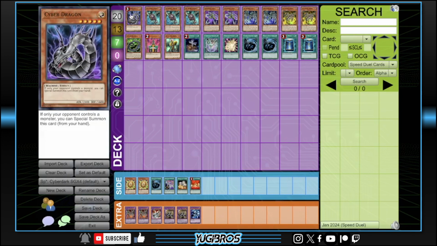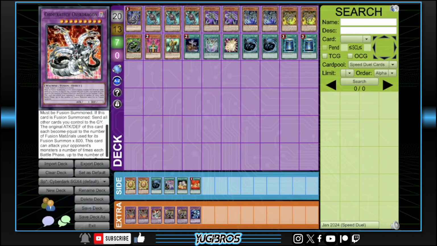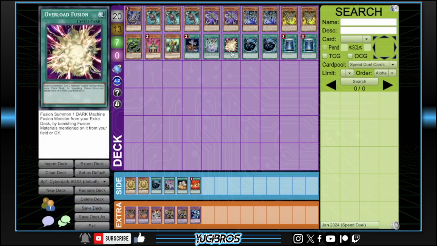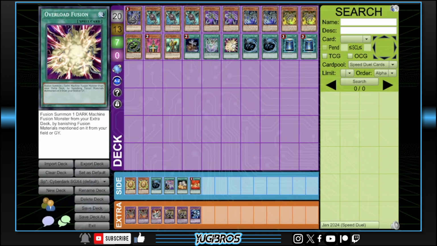So it's almost always live. Now, I understand this is your last-ditch effort card because it sends everything on the field to the grave when you summon it, but this card can get real big and close out games very quickly. So I definitely am for the Cyber Dragon and the Overload Fusion as a last-ditch effort play.